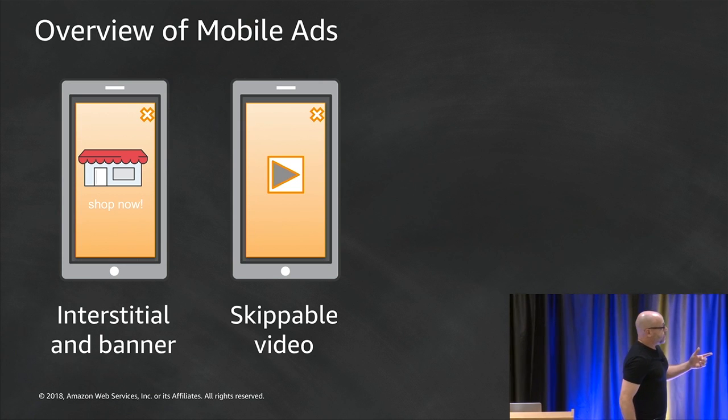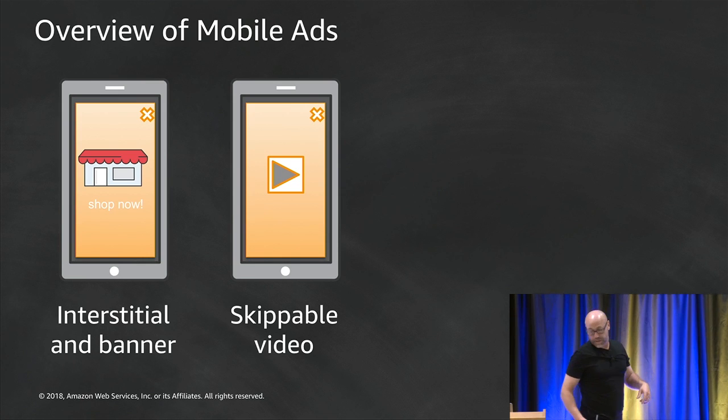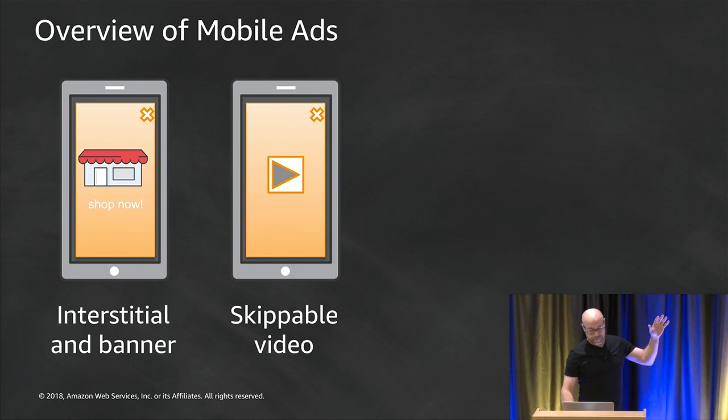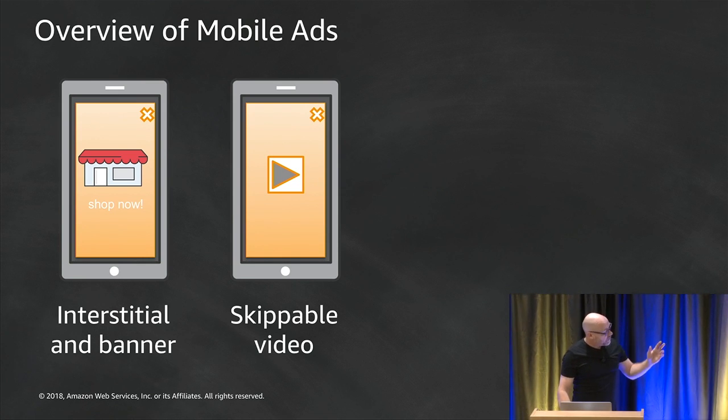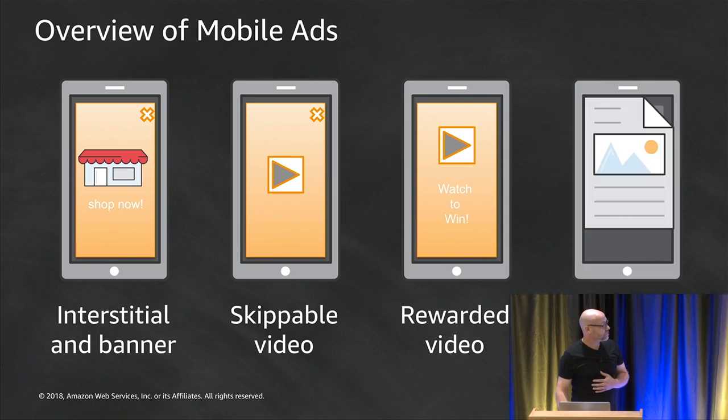So skippable video, this is the one where you could skip the video. It'll come up, and then you could close it out. It'll come up in between a session, and those are the more bothersome ones. The rewarded videos, those are the fun ones, where it's the same video, but you're saying, yes, I'll allow this and play it, and then I get rewarded for it.